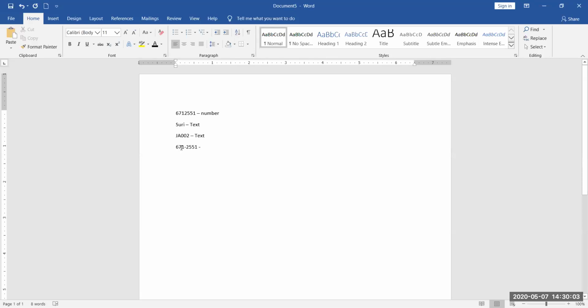However, if you do this in a database, and you try to enter this as a number, every time you enter the dash, when you type 671 dash 2551 and try to move on, an error message is going to come up. So that makes it text. Even though at first glance it looks like a number, it's not. Because of the use of the dash, it becomes text.